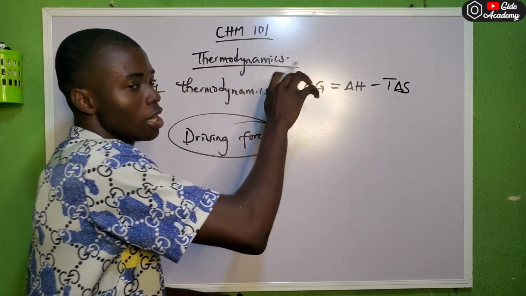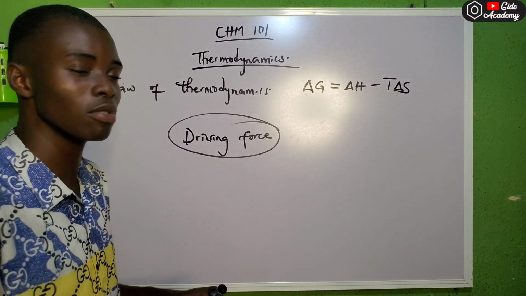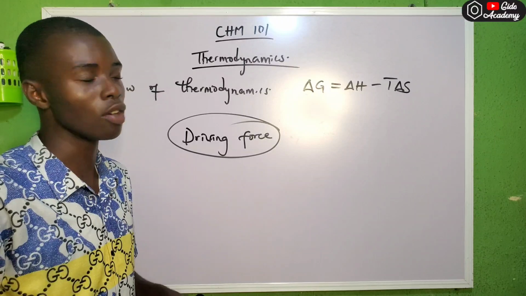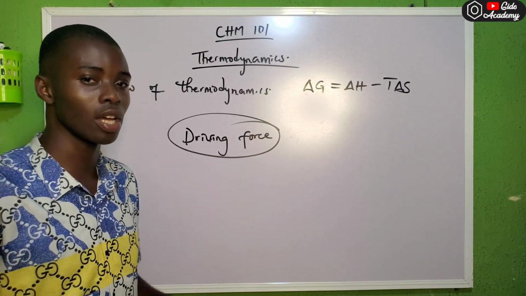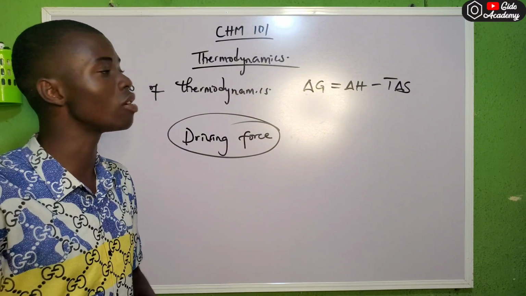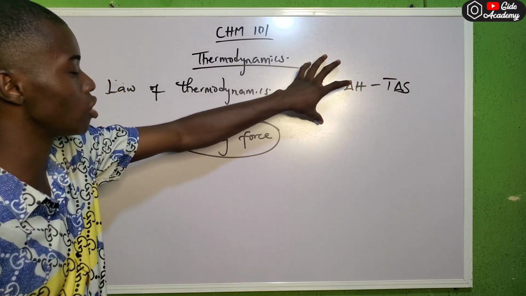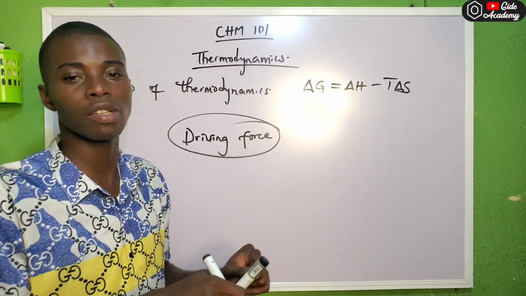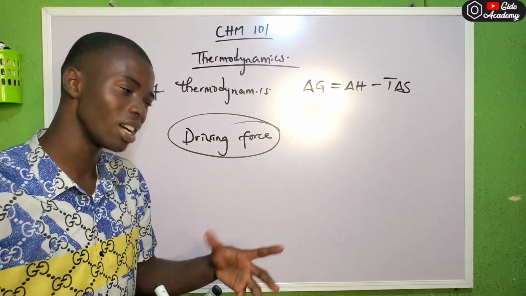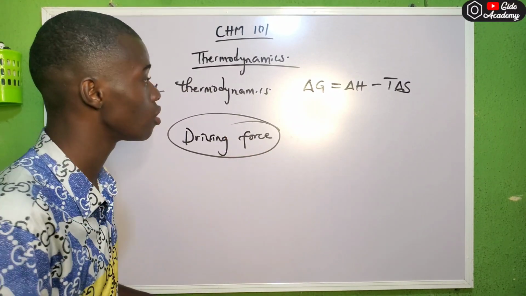I want to explain something here first before I enter the thermodynamic laws. I will mostly talk on the first law. The second and third laws are kind of optional in your exam. What you mostly see in your exam is calculation on Gibbs free energy, then majorly the first law of thermodynamics, then a little of the second law, and maybe at 300 level you see your third law.